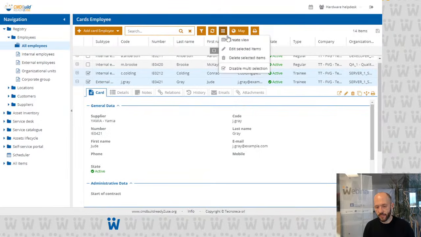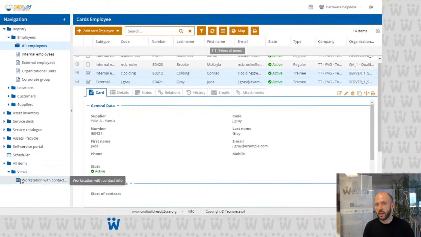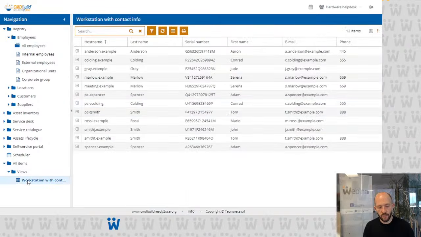And here you also have the possibility to create custom views, and you can play with it, but I created a view here. For example, I want to show the list of computers, but I also wanted to show the contact details of the person that has the asset assigned, because maybe I need to contact them very fast.